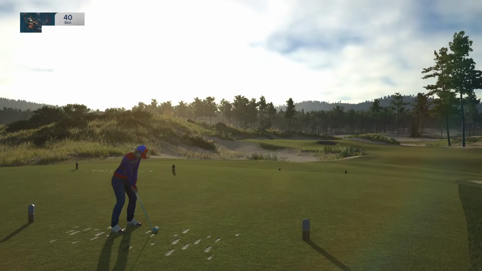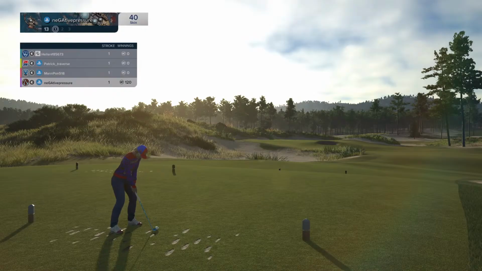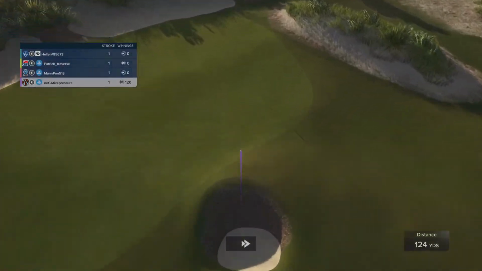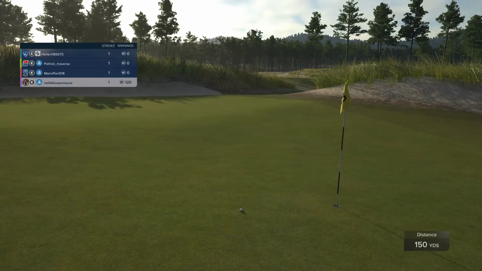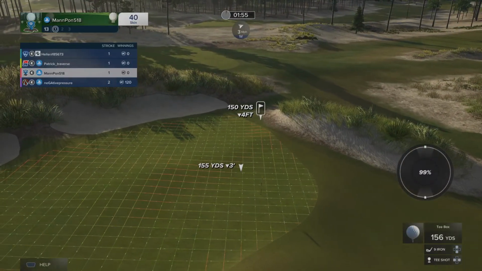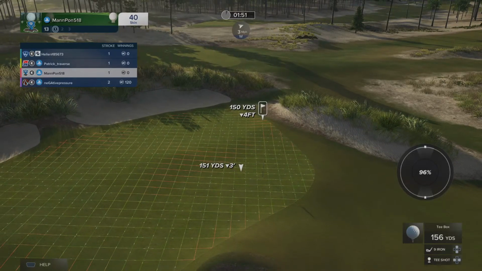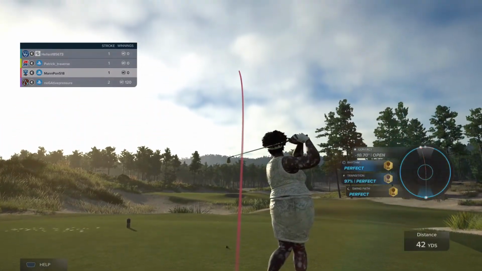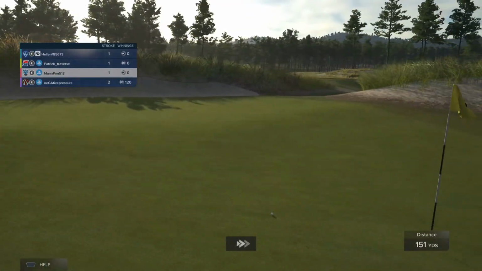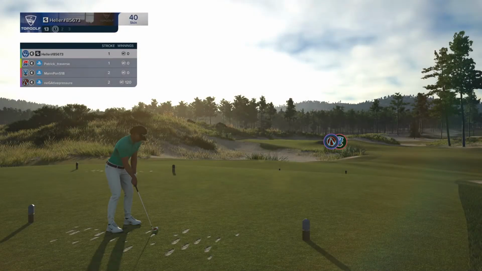Here we go. 13th hole. This one's a par 3. All right, let's go. Oh, almost hold it. Okay, he appears to be ready to roll on this one. Let's see how this tee shot goes.